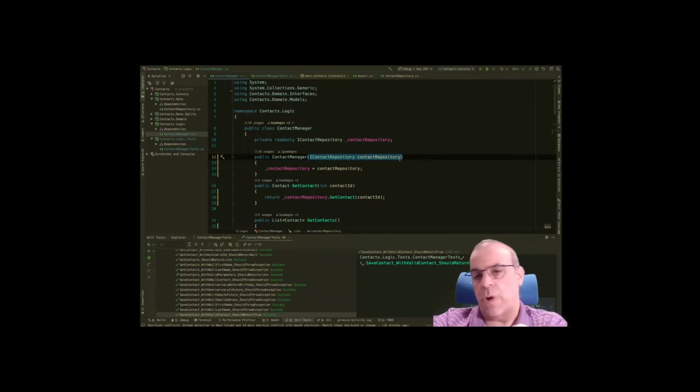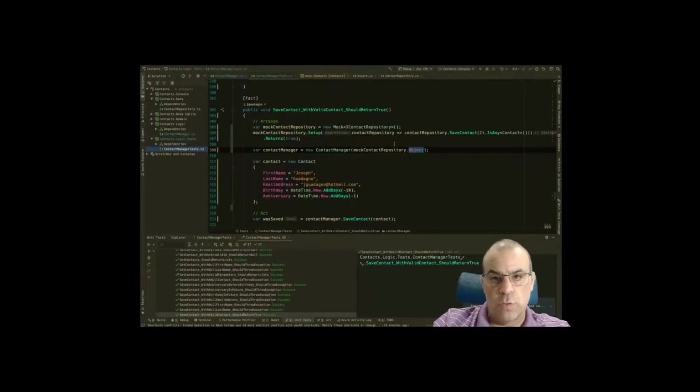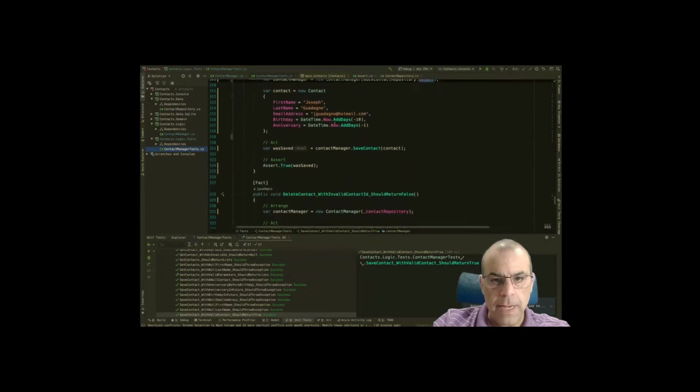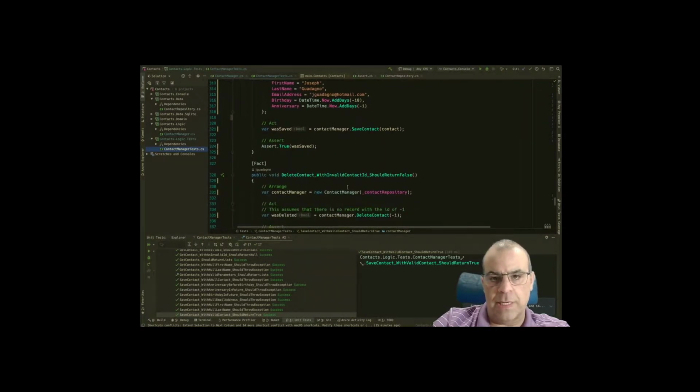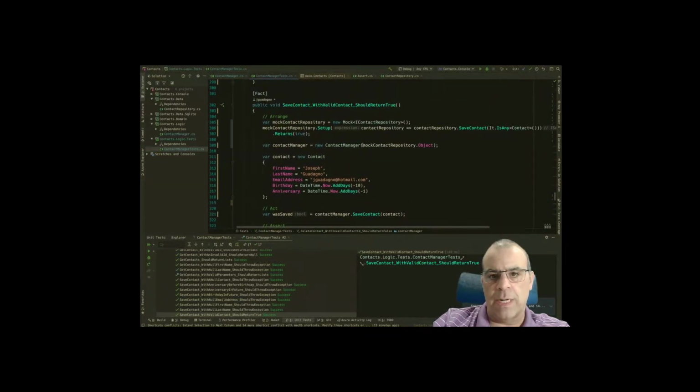The only reason why that one called the data is because I was passing in the true contact repository. So if you see here on this method, I'm truly passing in the database object. This one I'm saying, give me a fake database object, so I'm not calling it.